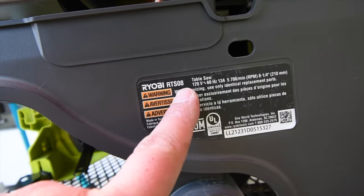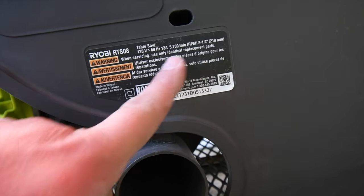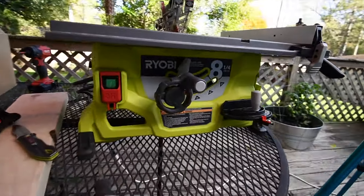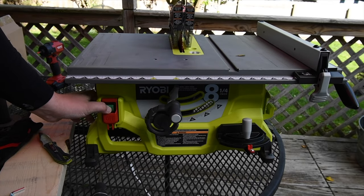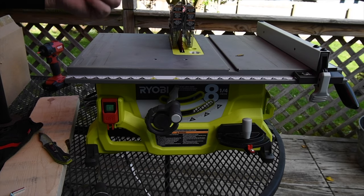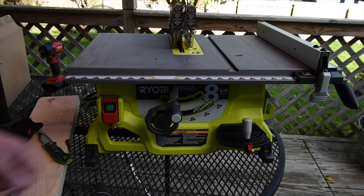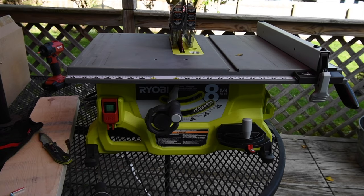Like I said, this model number RTS08, 13 amps, 5,700 RPM, 8 1/4 inch or 210 millimeter blades. So yeah, it's a nice little saw. Like I said, I do love the new design and how it looks. I do love how the on and off switch is. If you push it, it stops very, very quickly, and it doesn't just wind down, it actually stops. And it's actually not that loud. I like that. And I'm wondering if it comes with a lock. You might have to get your own padlock for that. And so yeah, it's a nice little saw.